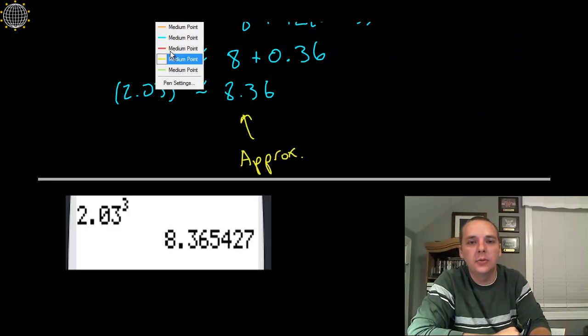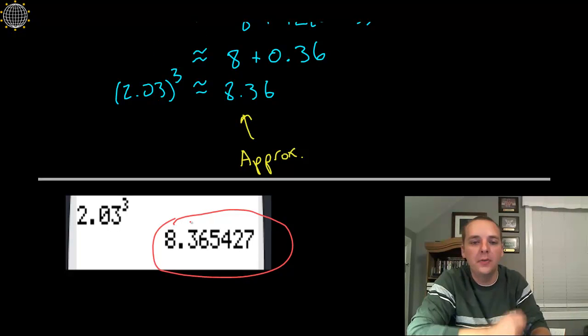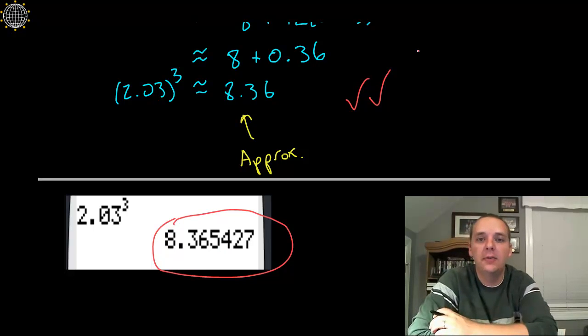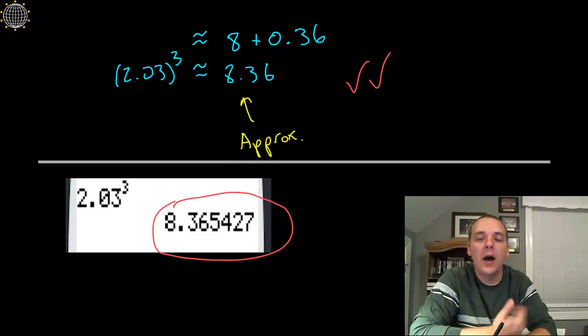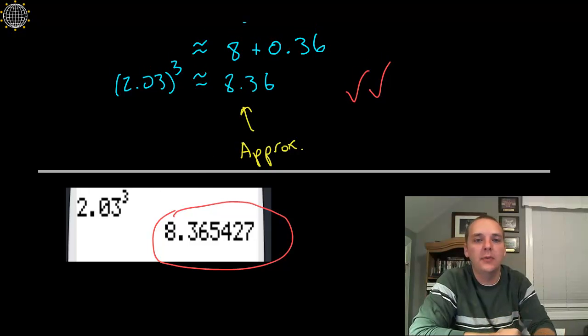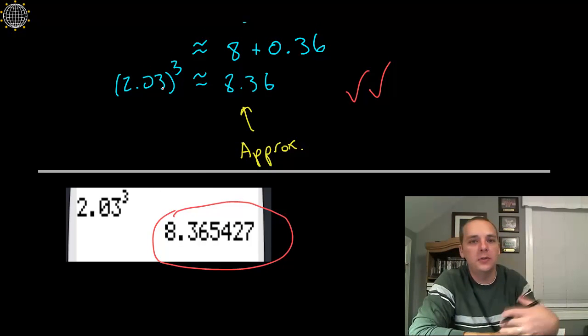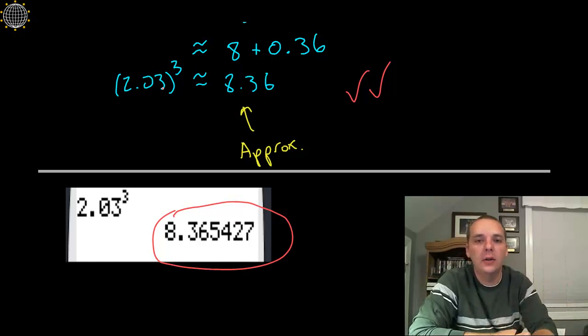Okay, the actual y value, this is the perfect y value, is 8.365427. So is our approximation pretty good? Yeah, I'd say so. I'd say it's great, in fact. I just find it very, very cool that we can find the y value, or approximate the y value for such a crazy quantity, for such an ugly function at an ugly x value by hand, no calculator, just using these differentials, these changes in y and changes in x.